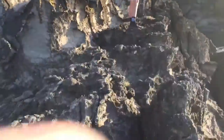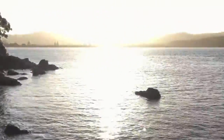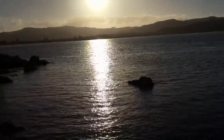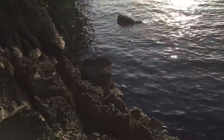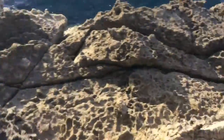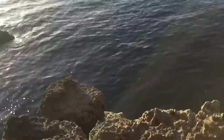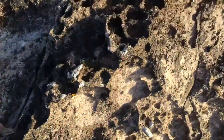There's Seth taking the photos. Sunset. Yeah, so this is the other side of the rock, pretty much. Down there is where I saw the snapper. It's really clear down there. There's a little bit further over, actually, right there. But this rock's weird. I haven't actually seen many rocks like this.